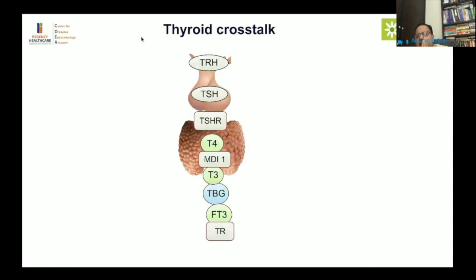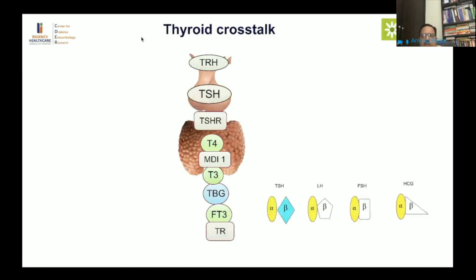So now we've talked about the basic physiology. But as we discussed, thyroid is very important for different hormones. So nearly every hormone is affected by thyroid. And if we do not understand this crosstalk of thyroid with other hormones, we would cause confusion in terms of evaluation and management. So in this perspective, what is important to understand is that TSH has a structural homology with a large number of glycoprotein hormones like LH, FSH and HCG.